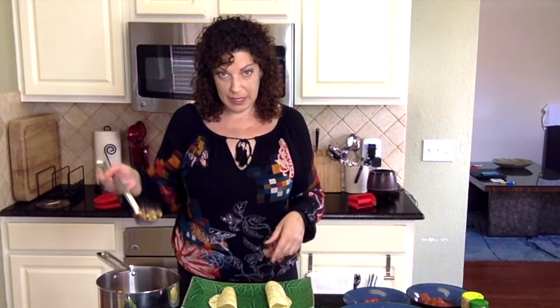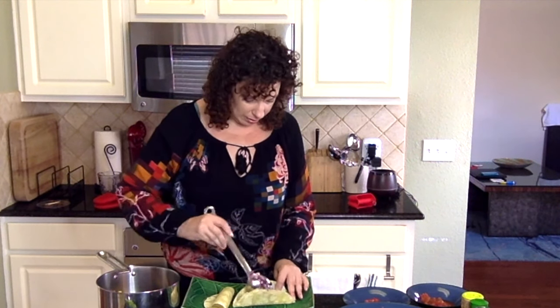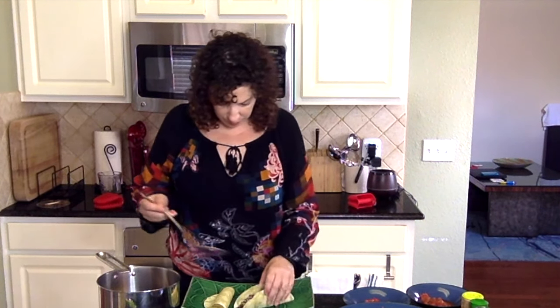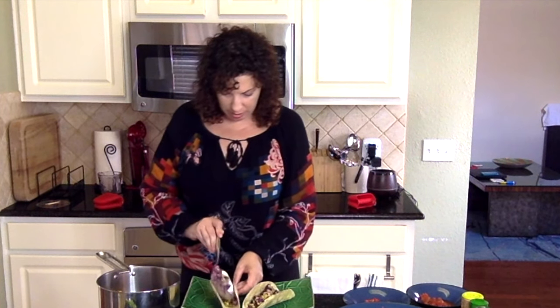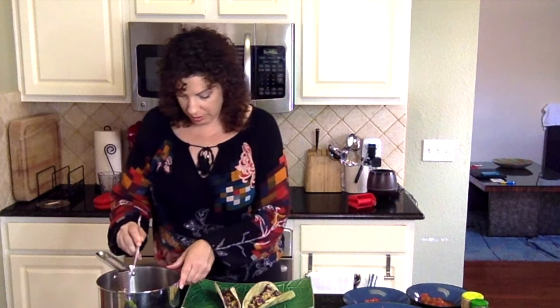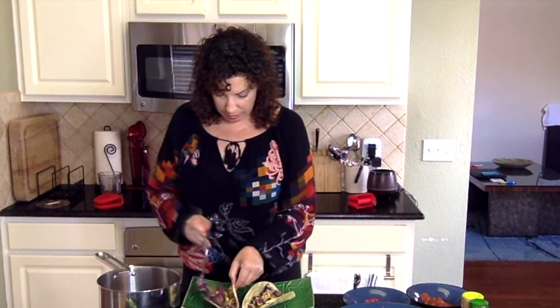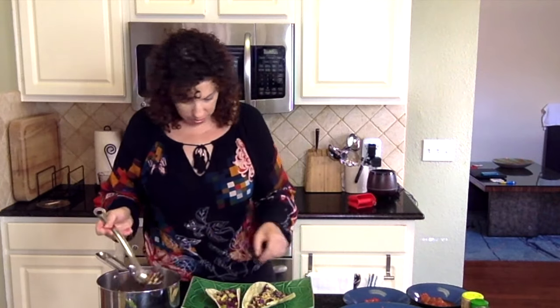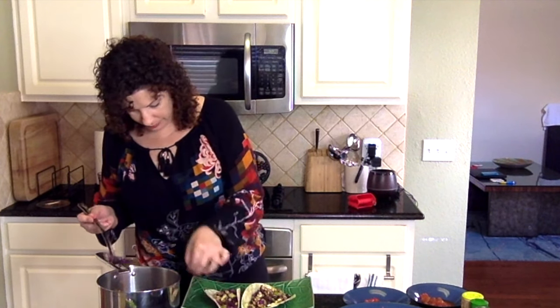So they automatically look curled, which is useful when you're actually curling them after you put the taco filling in. So the next step is to just utilize what we cooked in the pot and mix everything together. Beautiful purple sweet potatoes. If you don't have the Japanese sweet potatoes available, you can use yams. If you want, you can use canned. If you can't find any fresh sweet potatoes, you can use the canned ones too. Just depends on where you're located.